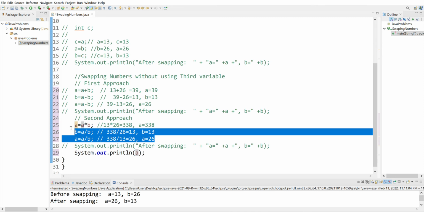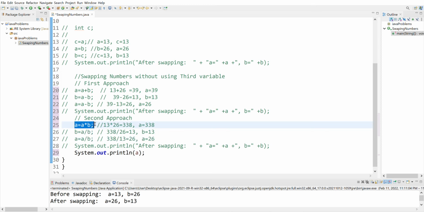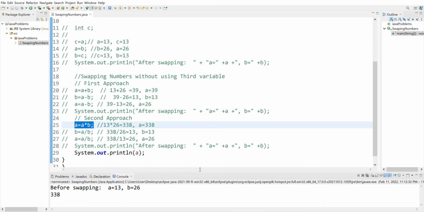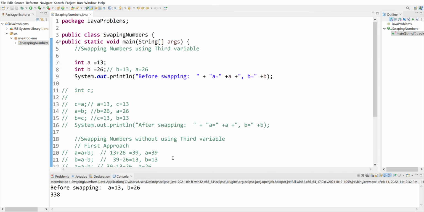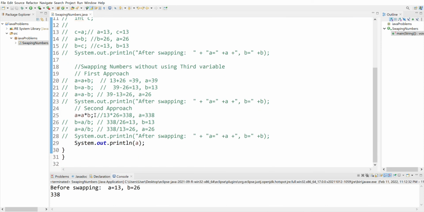So before going forward I will show you the value of a. In line number 25 I said that the value of a should be a into b. Let's save it first and then print it out, right? So you can see I said to print out the value of a. So it is 338, right? You can understand it very easily now that the code runs top to bottom. In the beginning the value of a is 13, but here I said that the value of a should be a into b. So by a simple calculation the value of a is 338, and when we do the print out, it is 338, right?